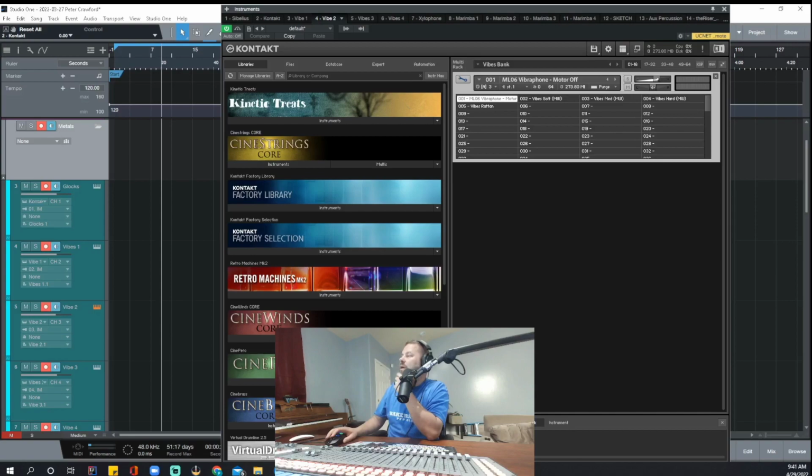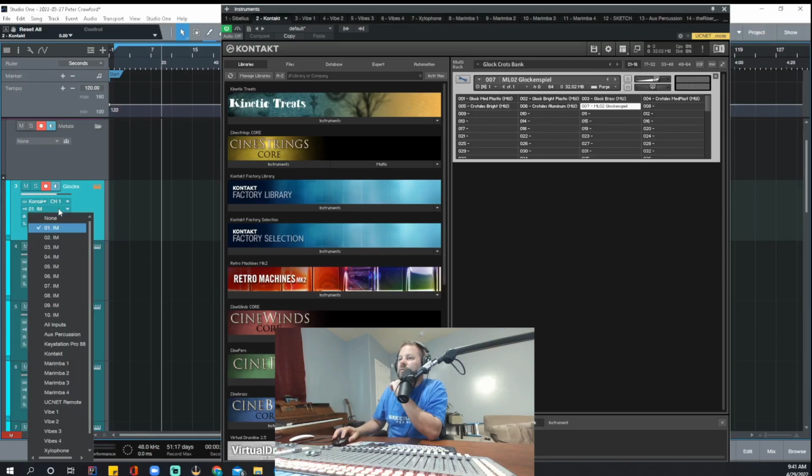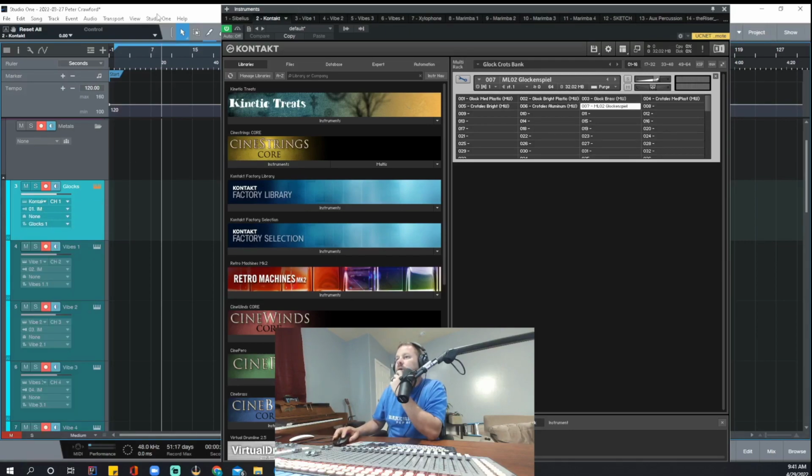Being able to route these, this is where this kind of funky thing comes from. We go back over to our Glocks and Crotales, right? Each one of these kind of sits, this is program change, right? This is not channel change, instrument change, or anything like that within Sibelius. It's just a program change. Being able to do that, now I've set my internal MIDI cable 1. Let me back up real quick.